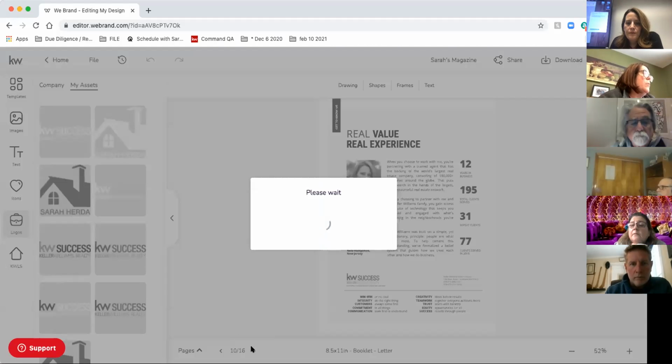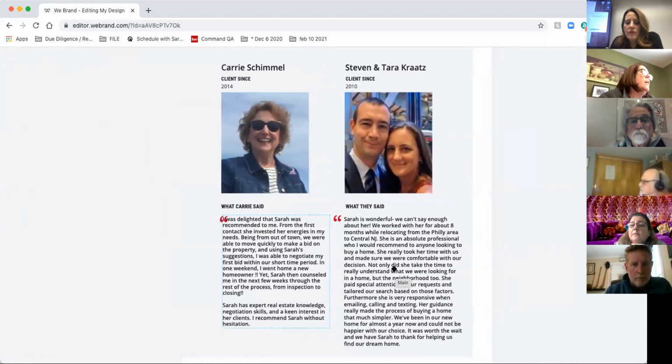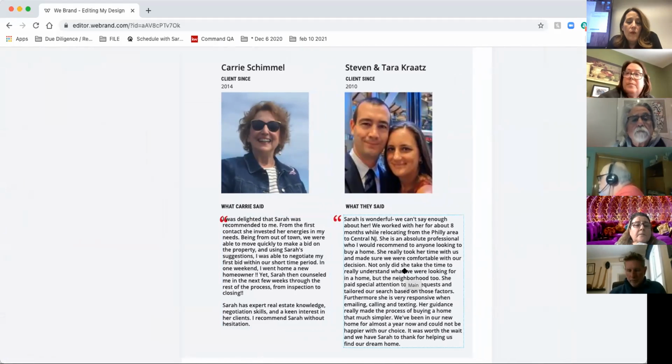Okay. Next page. Success stories. So these are actual testimonials that I have from clients, right? Now, if you think of this as a quarterly thing, then every single quarter or whenever you do the magazine, add in 2 different people. I mean, I looked at it like this. Stephen and Tara, they were clients of mine multiple times over when I was in New Jersey. So 2010, whatever, fine. I don't care if it says it's in New Jersey. They were still working with me.